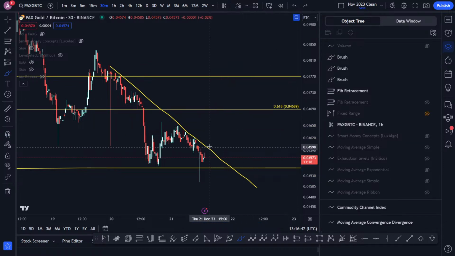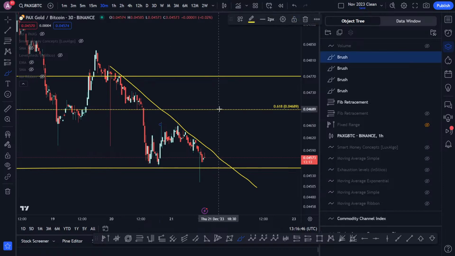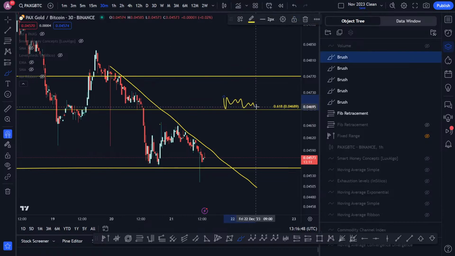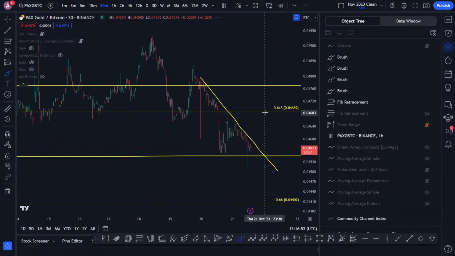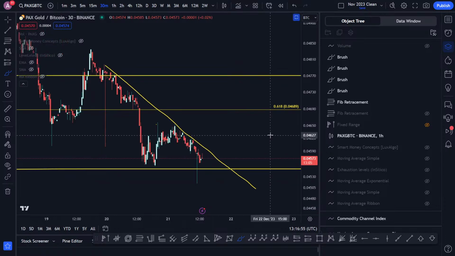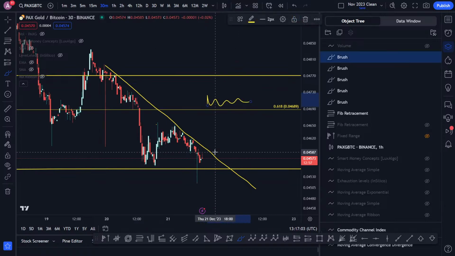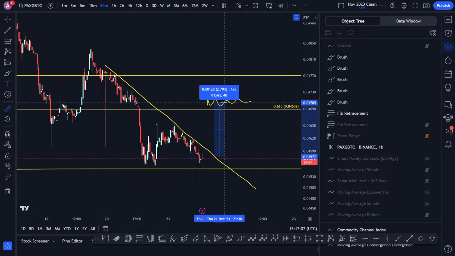Realistically, you want to start getting back above here. You want to start trading up there. If it starts trading up there, then this is different. This is looking different. Then you know that there's a little bit of strength. I think strength would be to get back up here. Price to get back up there. Then you can see strength.